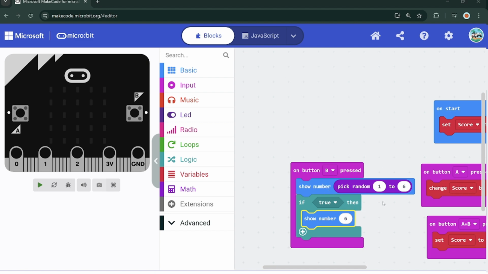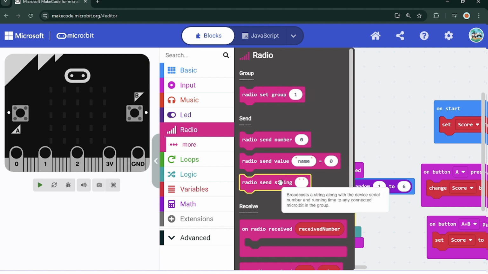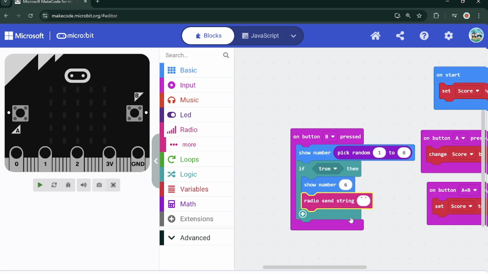Okay. After that, you go to radio and then you choose radio send string, and then put under show number 6. And for the radio send string, you may change to hello. So, do like this.